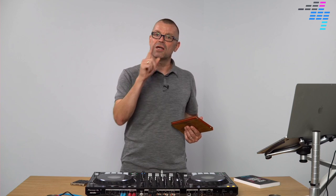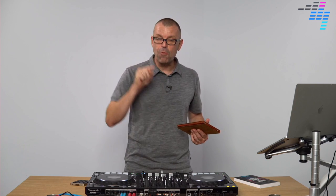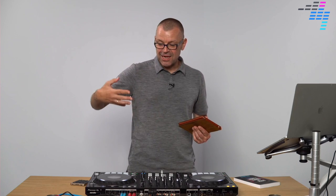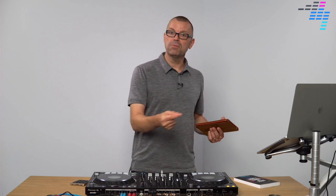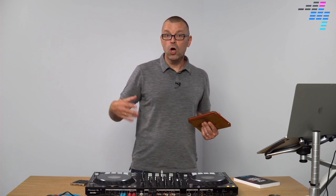Fewer features. The SZ2 I think is a great controller, and I'll tell you why. Because it works with, and the SX2 as well, because they work with Rekordbox and Serato. At the beginning of Pioneer making Rekordbox controllers, they made Rekordbox work with all the range of Serato controllers at the time, like the SB, the SR, the SX, and the SZ, and then the SX2 and the SZ2, and the SB2 also work with Serato. Then they stopped making them work with Rekordbox. So those earlier controllers work with both softwares.